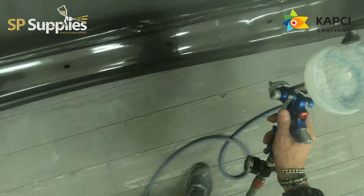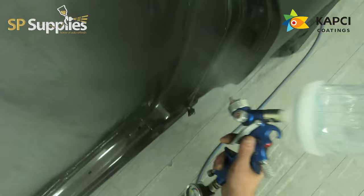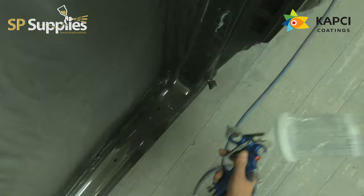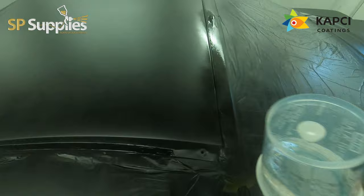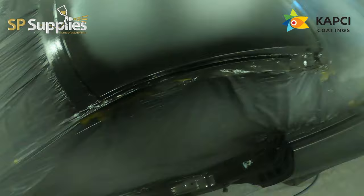I wasn't aiming for the most amazing gun finish. Still nice, and quite a thick peel, something that's easily polishable. With plenty of body to it, like I said, I want that build to the clear coat, but I'm not going for an all out off the gun finish that I can just denim and polish, because our plan was to polish the whole car, especially with it being this dark pearl grey slash black colour.